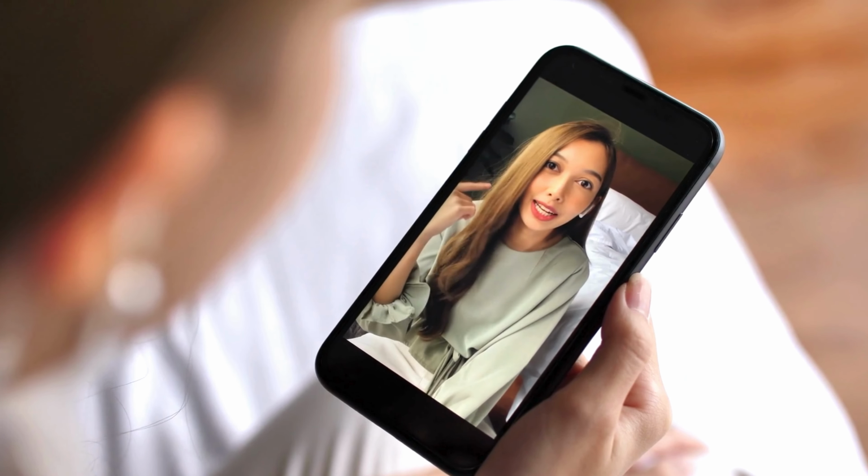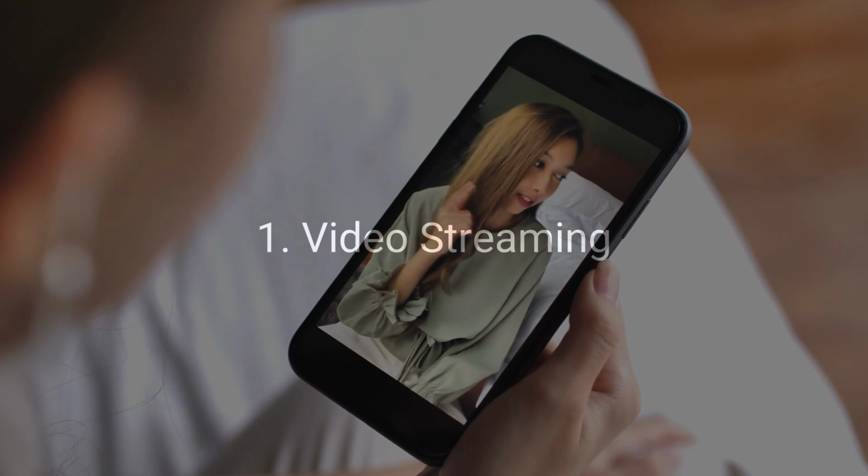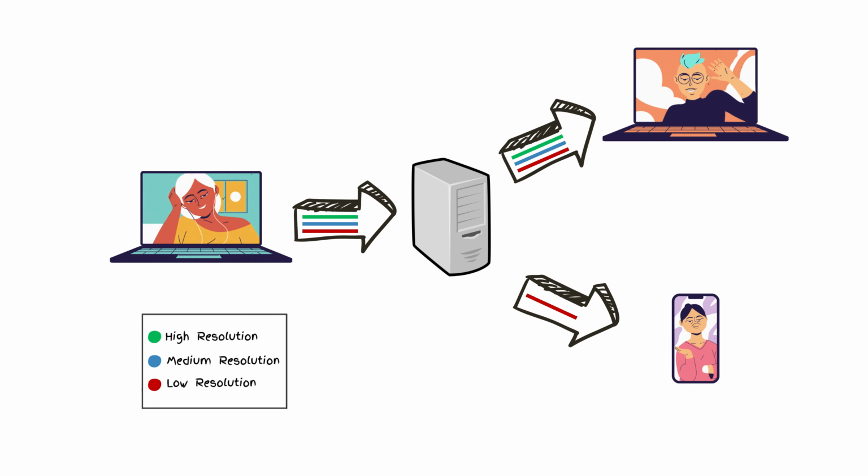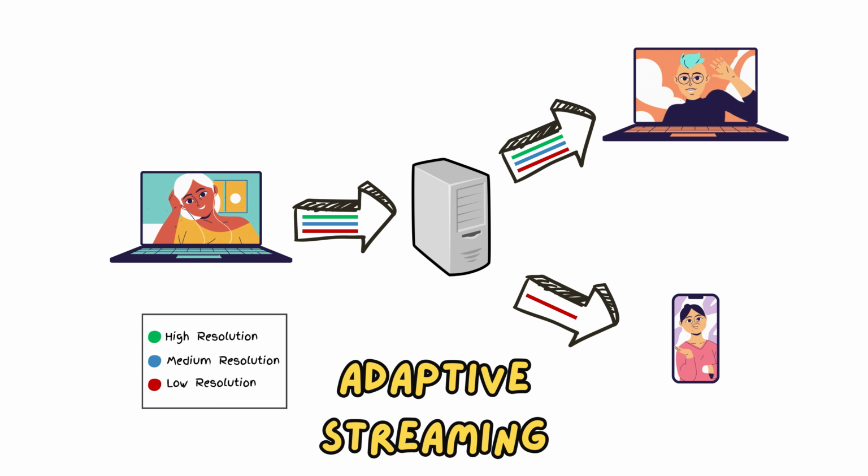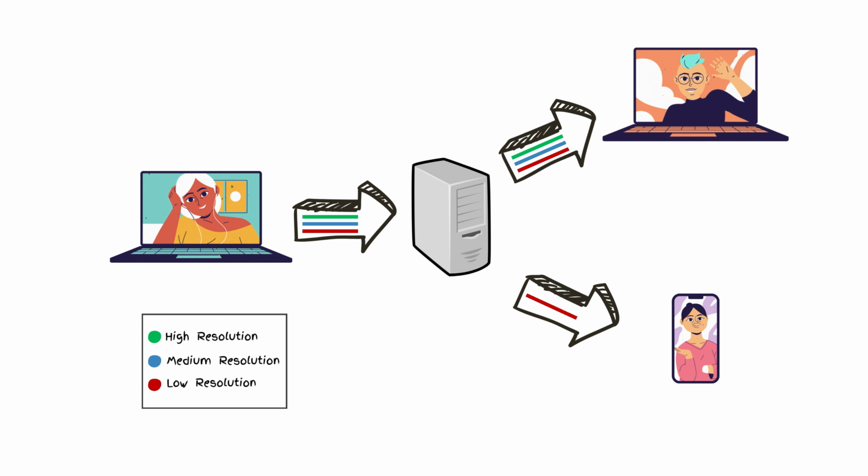Here's how Zoom supports 300 million video calls a day. They do adaptive streaming because each device type needs a different video resolution. Adjusting resolution based on device type and bandwidth is called adaptive streaming, and the number of pixels in a video frame is called resolution. But sending many video streams for different resolutions isn't scalable.